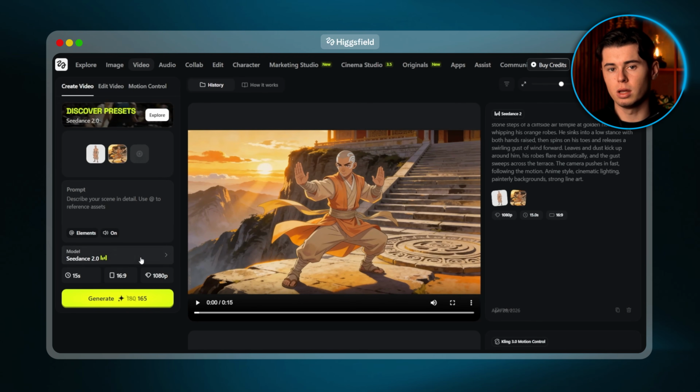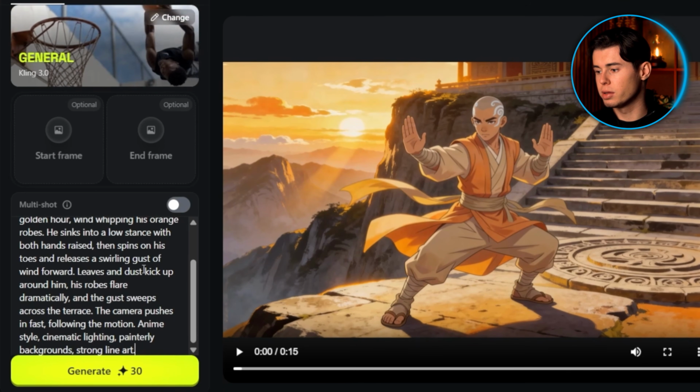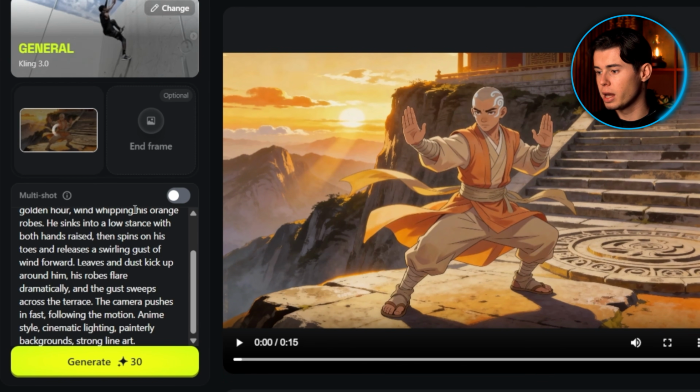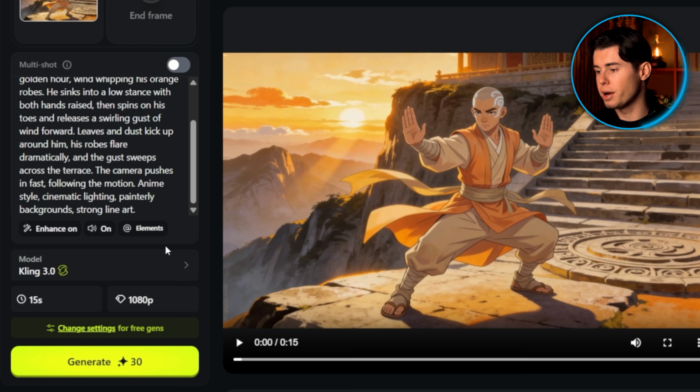Next up is Kling. For this, I'm going to follow the same process as before. I'll select the model, paste in the same universal prompt alongside the image references, and then move on to the technical settings. But because they are exactly the same, I'll simply create the scene. Here's what we get.